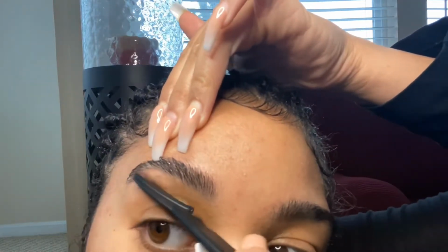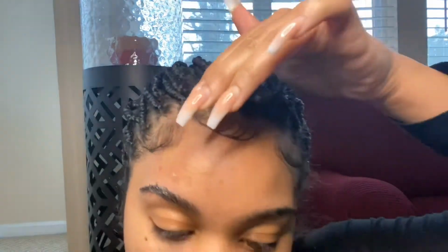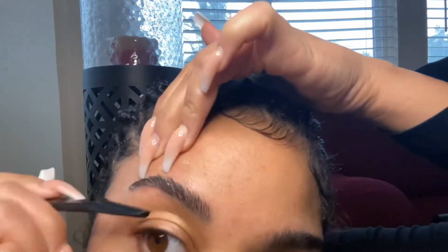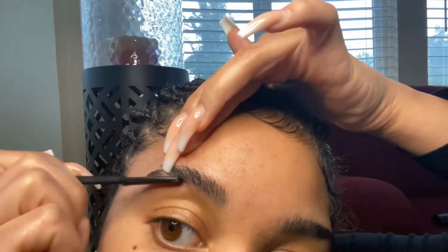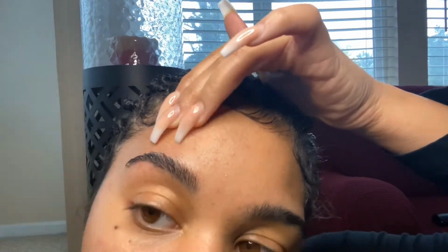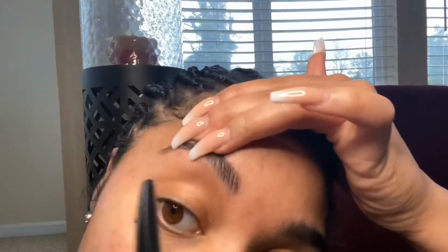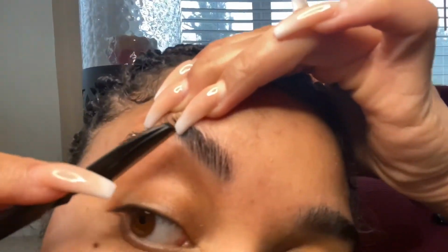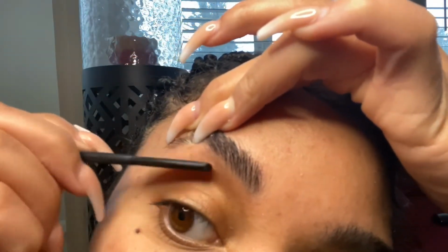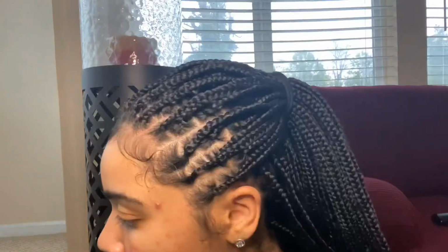So here I'm just taking the razor in the opposite direction of the way the hair grows, but just following along the shape that I already have. It's been about 8 weeks since I got my brows professionally done, so I'm just taking it week by week, trying to keep them clean and in formation, honey. So I'm just going to keep going in, getting as close as I can, and pulling those hairs back out of the way so that we don't get no bald spots, honey. Yes, so brush them brows. Look at that brow.